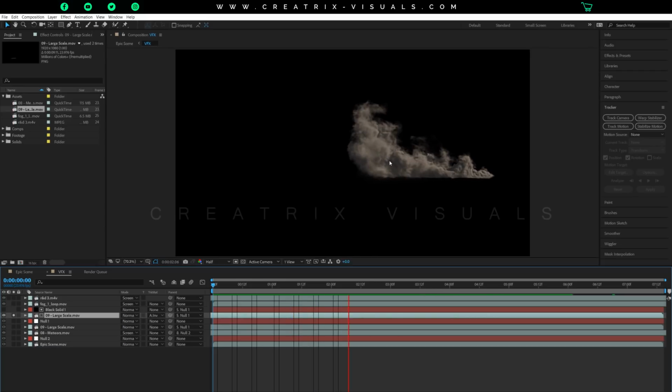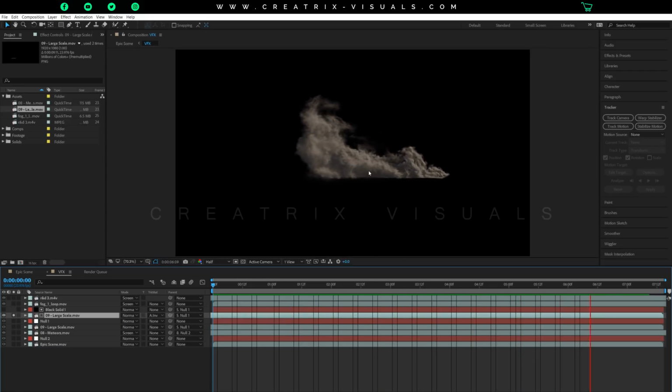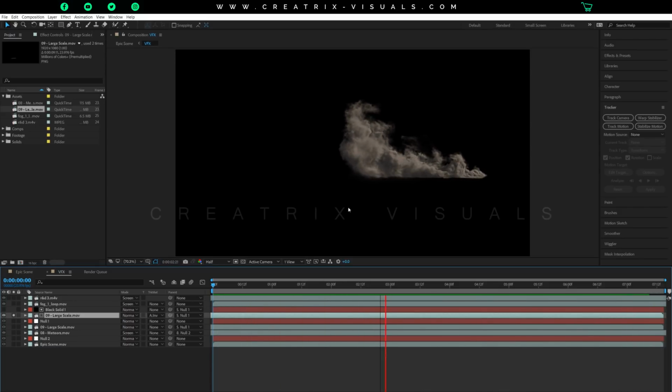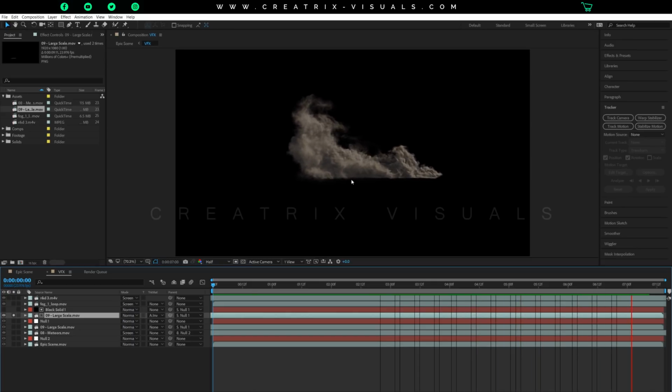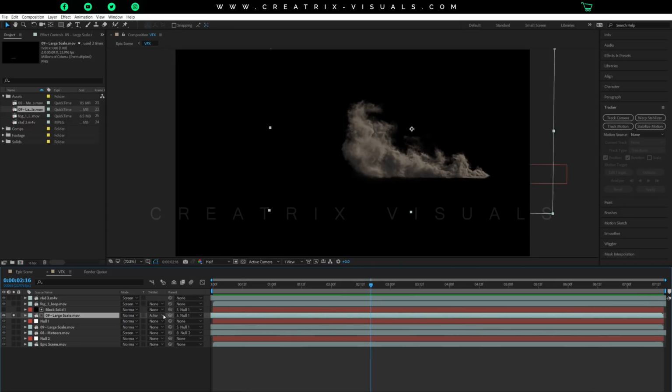Look how you can already see it's already done. Look how choppy the smoke looks. Like it looks fake, right? And that's because we haven't done the frame blending thing and told After Effects, hey, try to somehow combine frames and make it look smooth. So as you can see, guys, huge difference, and that's how you do that.